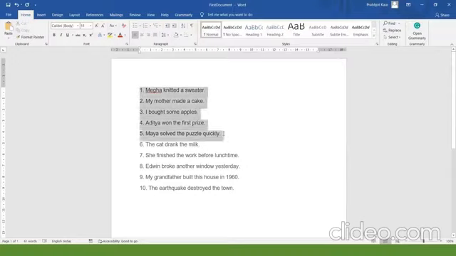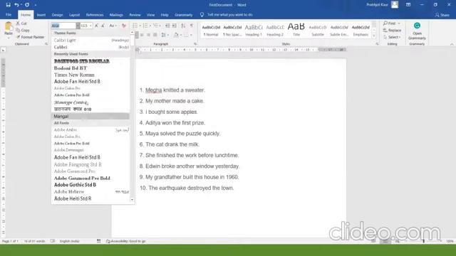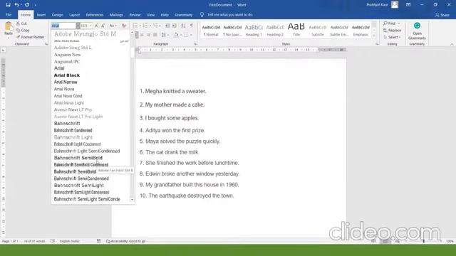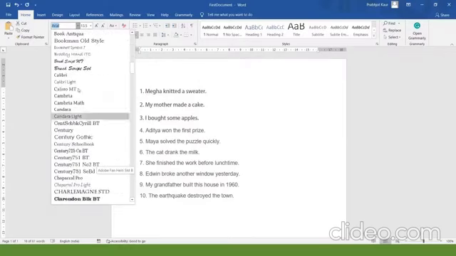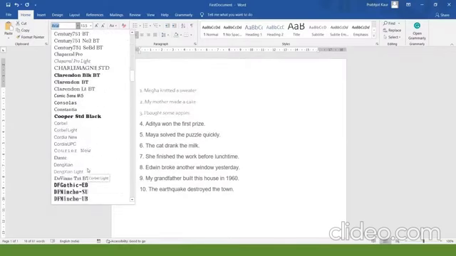I just want to change font, color, size, and other things related to this data. The first thing that I have to do is to select my data. That you can do from your keyboard or your mouse by simply dragging or simply selecting your content. Font is the name of different styles that we can apply to our text. There, as you can see, I have number of fonts. Choose the font that you want to apply.